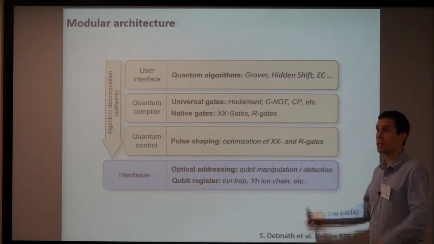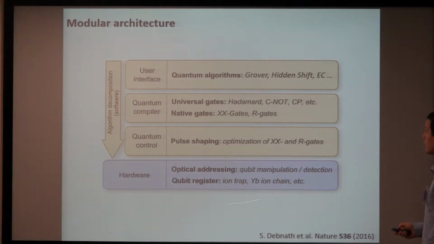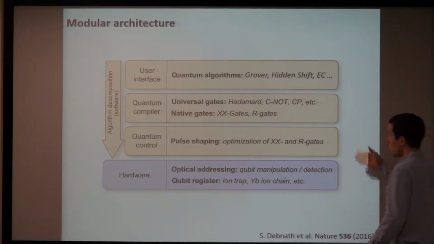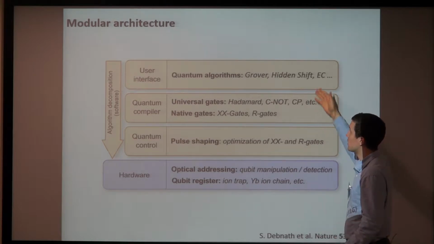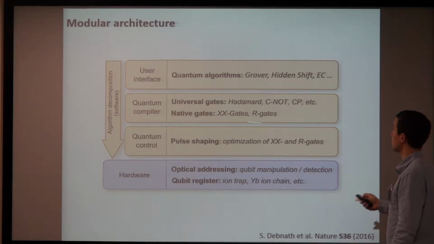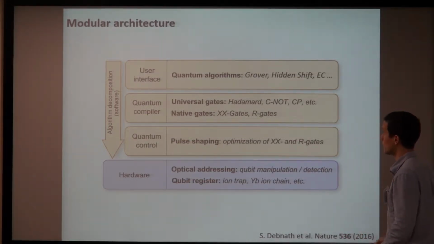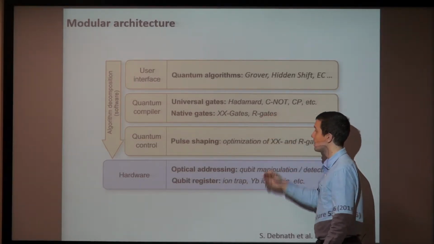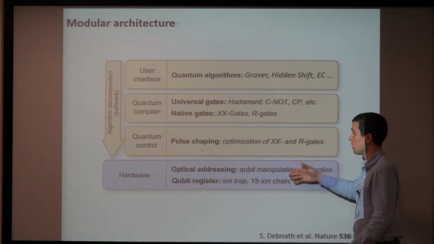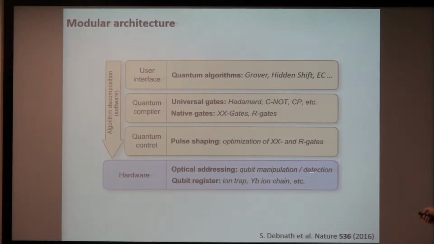Okay, so that's all of the basic ingredients. And now I'm going to take a sort of systems view, and I'm going to present an architecture, if you like. So this is what a computer scientist would call the stack. You're trying to run some algorithm. In the present case, this would be some kind of machine learning relevant application, which comes to you as a circuit that's written down as standard computational gates, which you can break down into your native gates, which you then apply as some kind of laser pulse shapes on your actual physical hardware. And so I'll very briefly mention each of these stages, starting at the bottom here with the actual hardware.